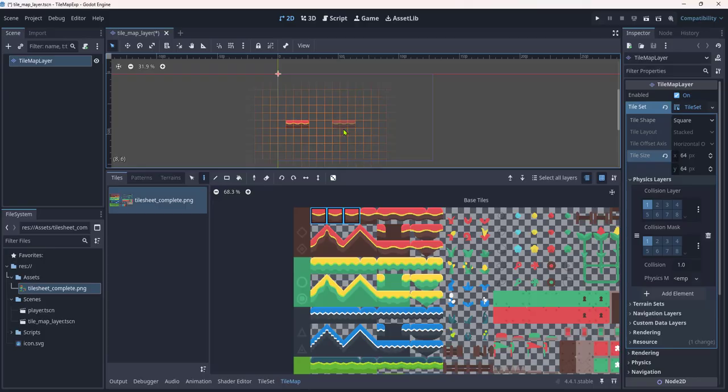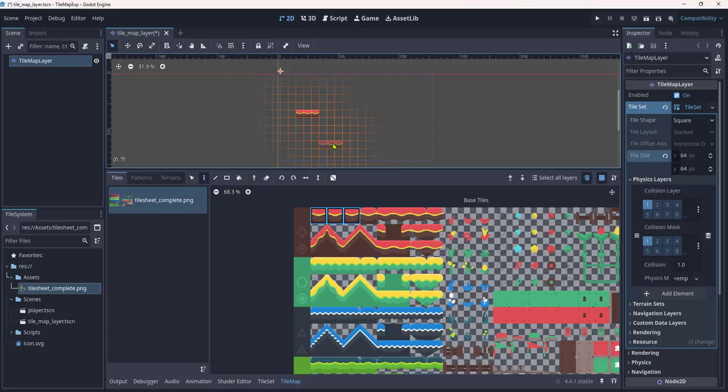Now if I wanted to change my mind and place it somewhere else, I can use my right mouse button to get rid of the tile, or I can simply left click once and that puts the tile on there. Now if you decided you want to use this particular shape many times, what we can do, we can save this as a pattern.